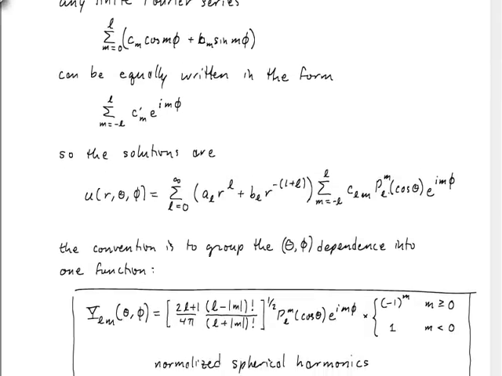So now we can write the solutions in this form. We have this R dependence, and we also have this theta phi dependence, which is in this second sum here. And for each L, we're going to have a sum that goes from M minus L to L now. So M now can take on negative values. And the convention is to take everything that's over here and group it into something called the spherical harmonic. The spherical harmonic is this Y_LM function. It's a function of both theta and phi. It has a normalization factor sitting out here in front, and it has the associated Legendre function and the e to the i M phi.